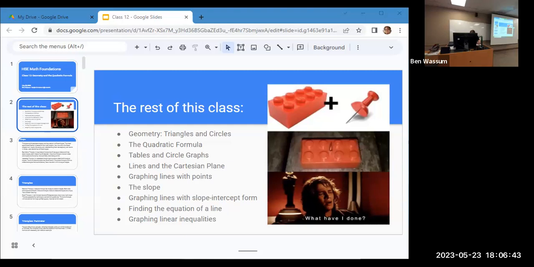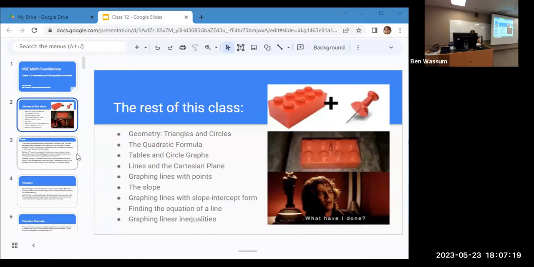These are the topics I have for the rest of the class. I'm hoping I can get through all of them. As it is, I cut geometry a little short last week when I had to go running. But otherwise, I have shoehorned in a lot of the different topics that I'm hoping we can hit. And it should give a pretty decent overview of algebra in the next couple of days. So, without further ado, I'm just going to jump into it.